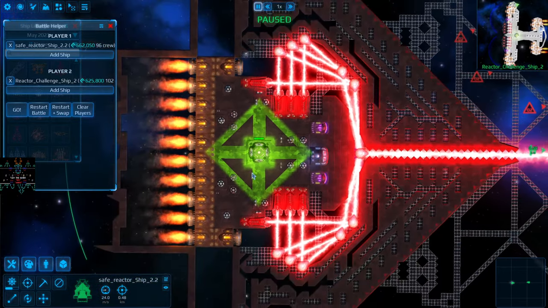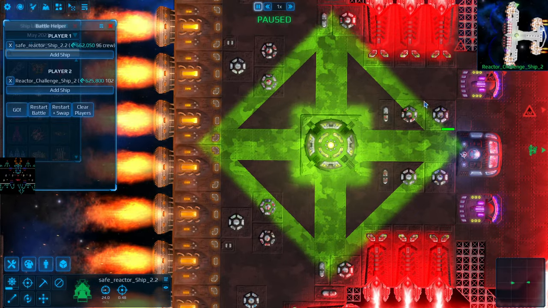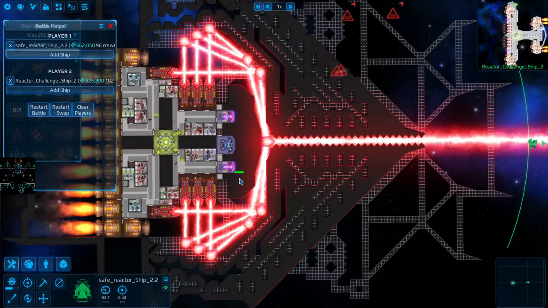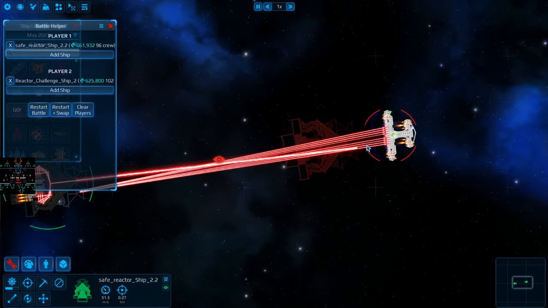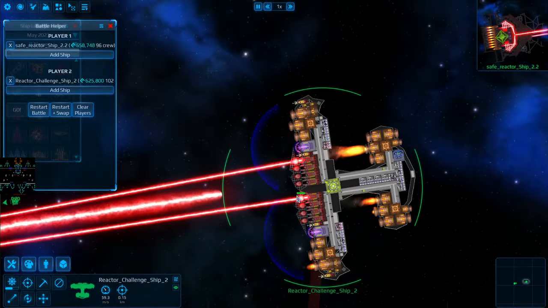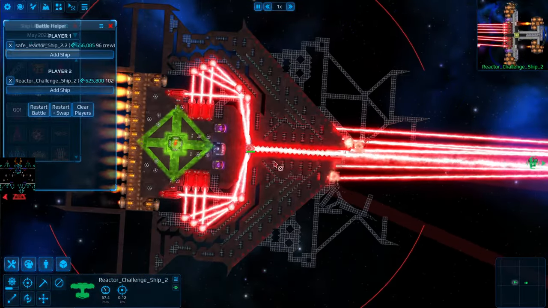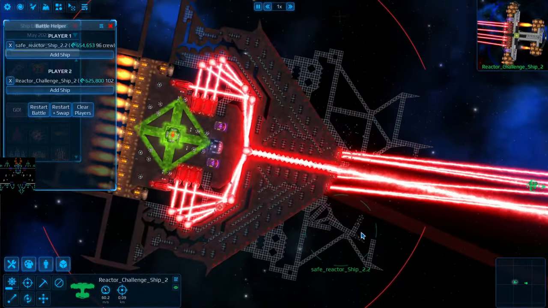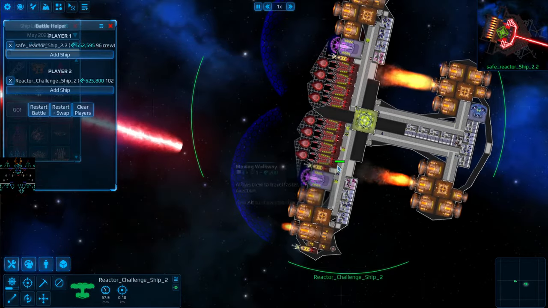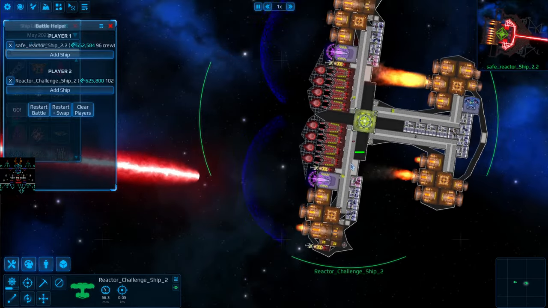Now, the challenge is you can only use energy weapons. You have to use this reactor in the middle. I like how he colored it green. That's kind of neat. There's no cost limitations. Must fly forward at a decent speed, which I'm sure this one does. This one's a kite. I'm thinking his beams are never actually going to reach. Yeah, he's going to stay out of range.